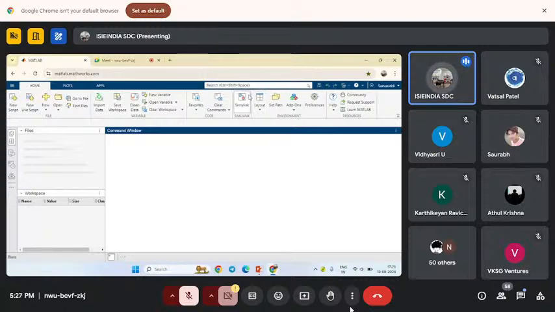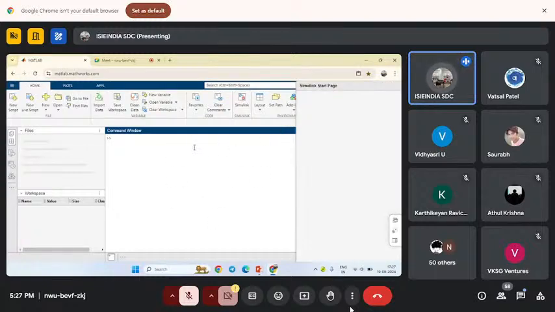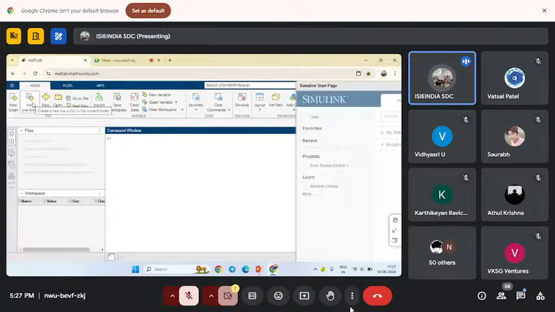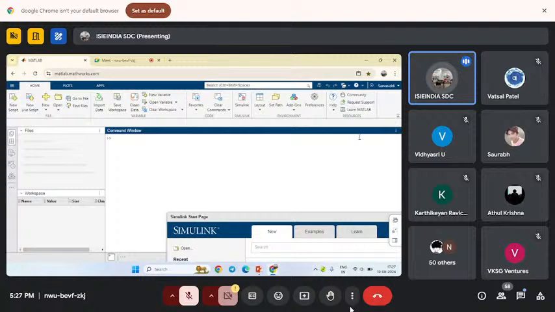So this is Simulink, and this is the MATLAB environment. In the MATLAB environment, I already said to you that this is a command window. I opened MATLAB Online, and you can install it on your PC.